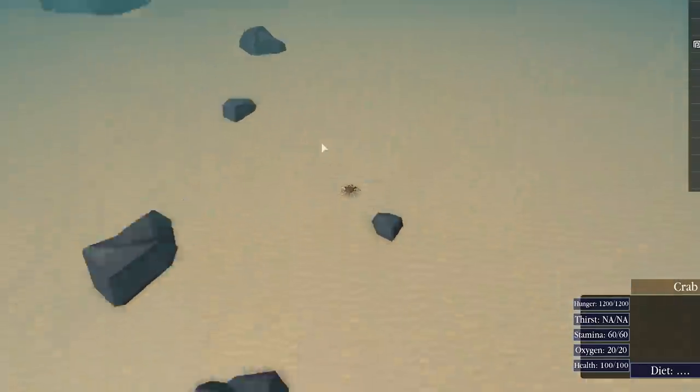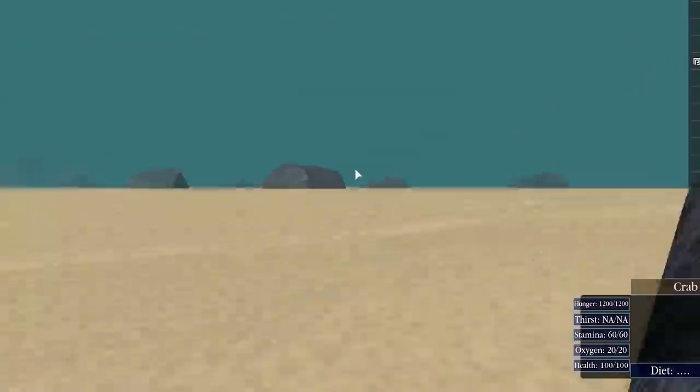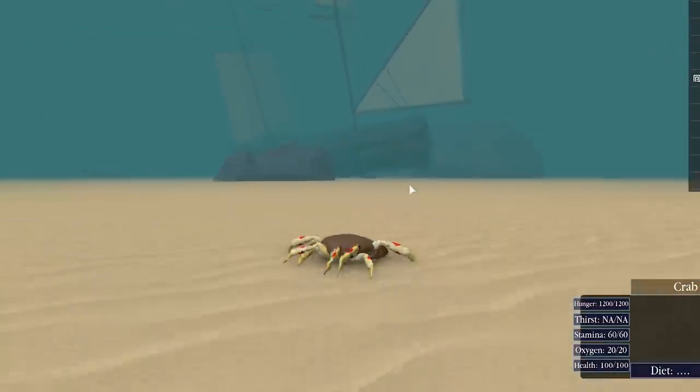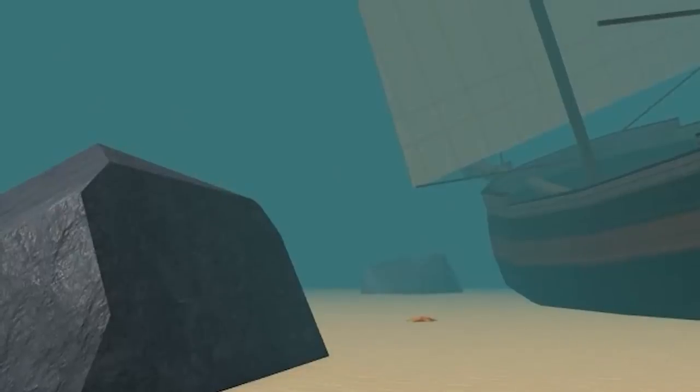How big is this world? I can't. Oh, it's real. Oh, and there's land. There's land. This is so funny. Oh, wait, I'm back to the sunken ship. Wait, where'd the crab go? Now I'm not anything. I'm just looking at the sand. I see something over there, but I can't go over there because I don't know what happened to my crab.